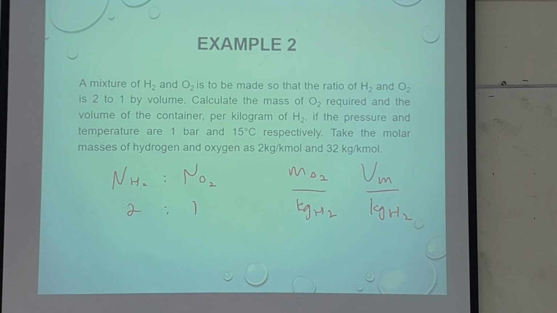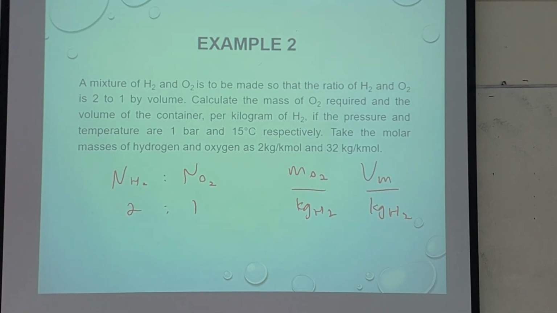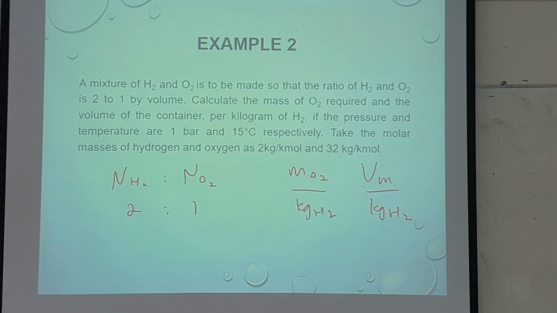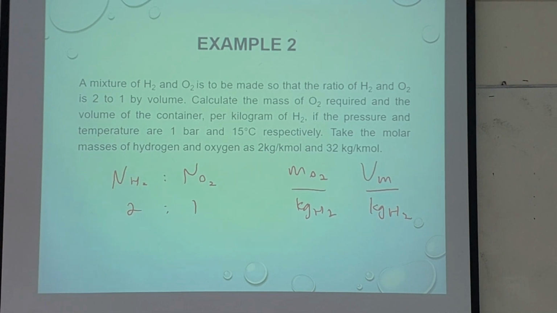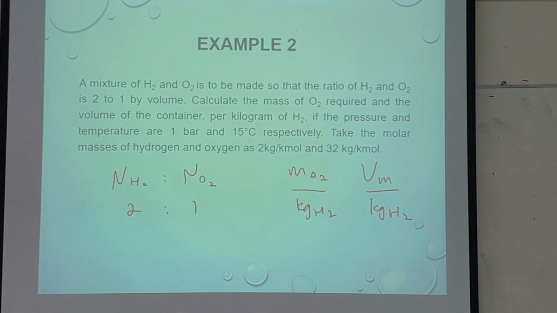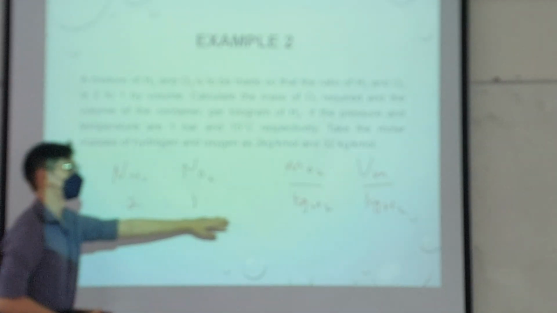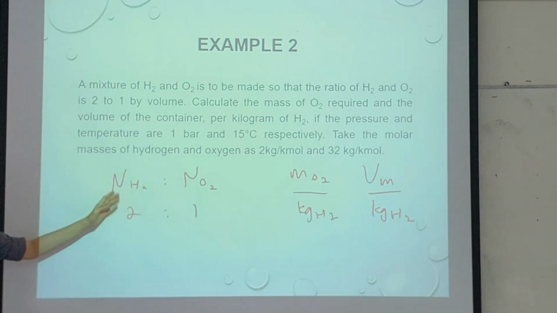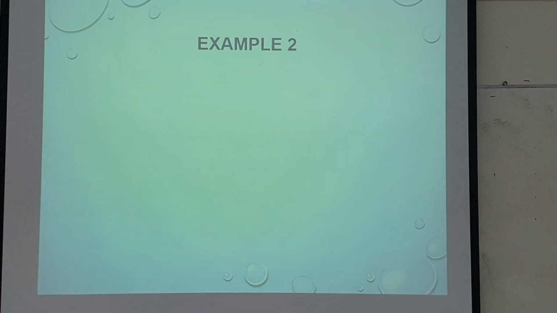Okay, so what I wrote here kind of gives you a slight hint of what you get. Because we say that you want a volume ratio of H2 to O2 of 2 to 1. And we know that by volume and by mole is the same thing. That's why I wrote by mole, right? So since you are assuming 1 kg of H2, from here you can find the mass of O2, right? Never mind, let's see what we show here first.